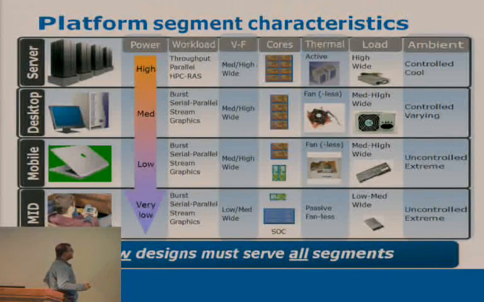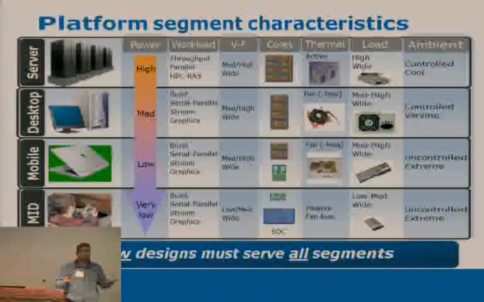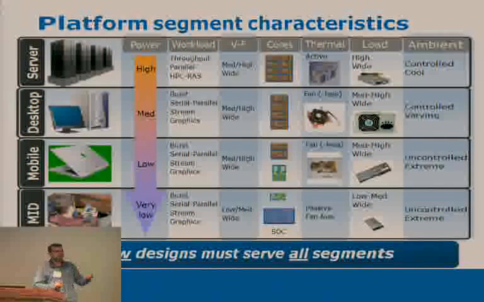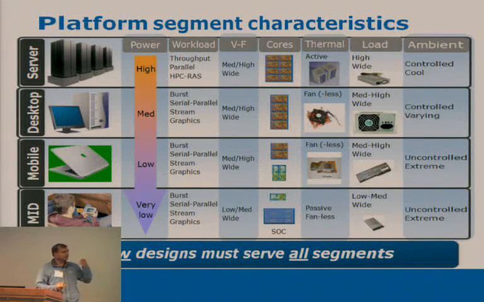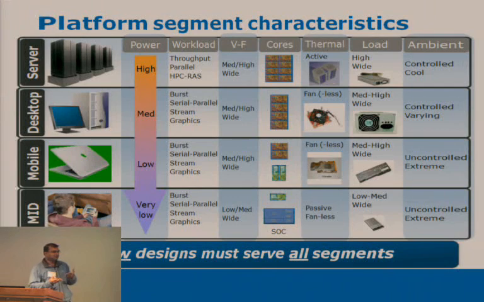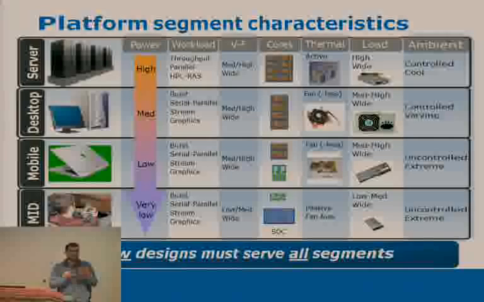And then we have a variety of workloads that not only vary dramatically across segments, but even within a segment. For example, for servers, we want throughput-oriented, parallel transaction processing kinds of applications to run well. In the client, we care about burst mode responsive performance. We care about single thread performance as well as multi-thread performance. We care about graphics, video, and streaming workloads. So given this variety of applications, the processor has to provide the required performance with the minimum energy consumption possible at each operating point.